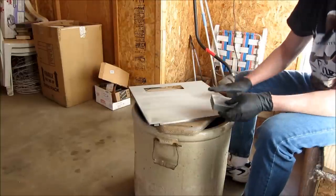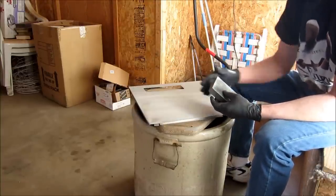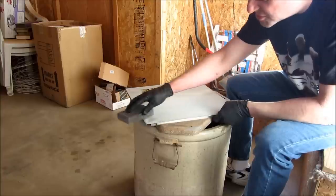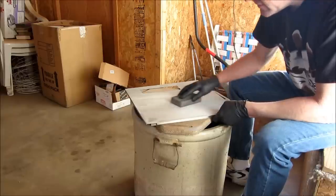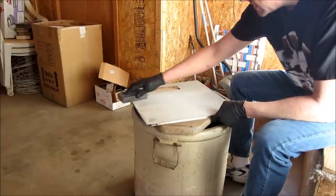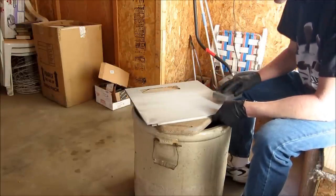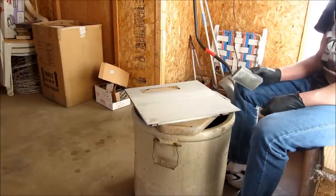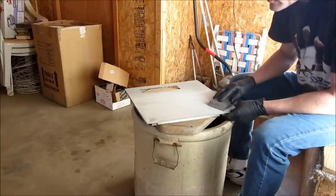I can see the waves in this metal as I have some low spots and some high spots right on the end where things have bent. That's not really a big concern at this point. But if you've got a case and you're painting it, then you're gonna wanna pay attention to details like this. You're really gonna wanna take your time in the prep. That'll yield the best overall finished product for you.